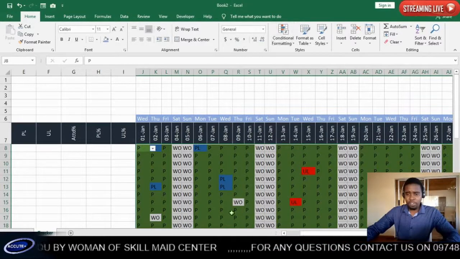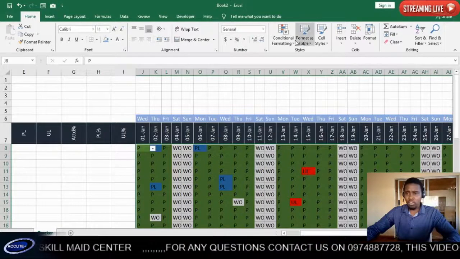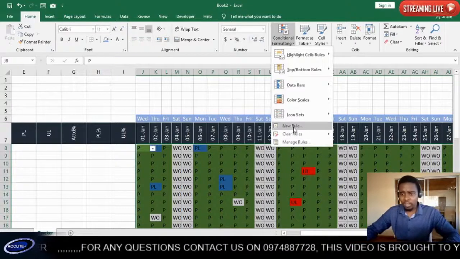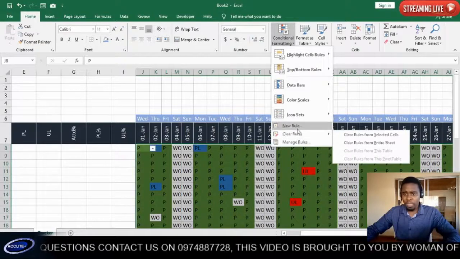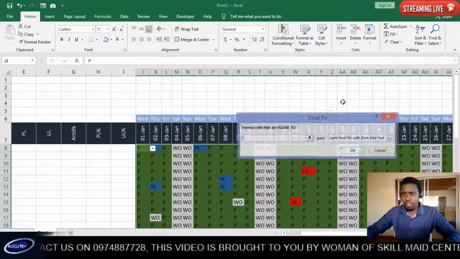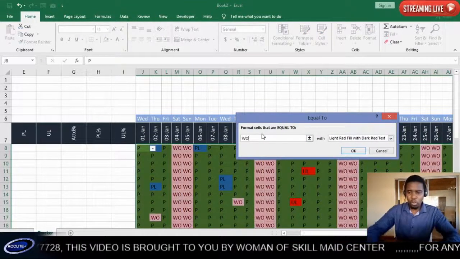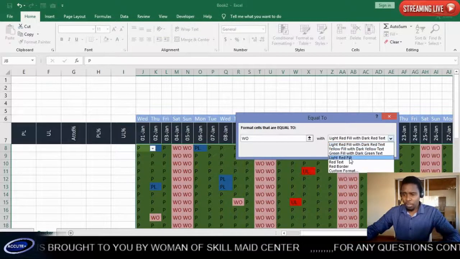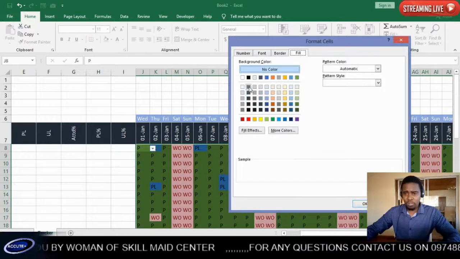And for those where it was a week off, we'll go and pick this, go to highlighting rule, then equal to, then in this case week off, WO, we'll give it a more subtle color, some gray.